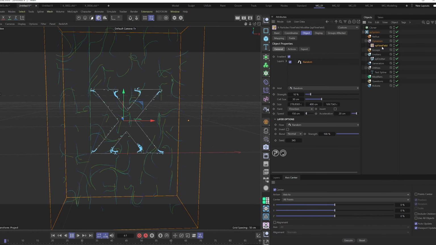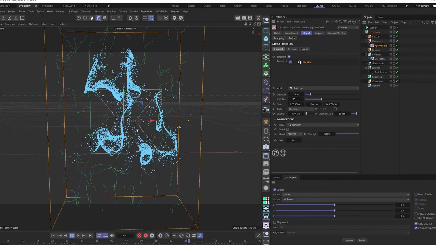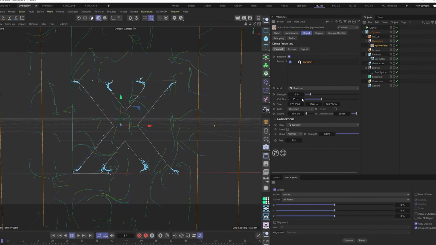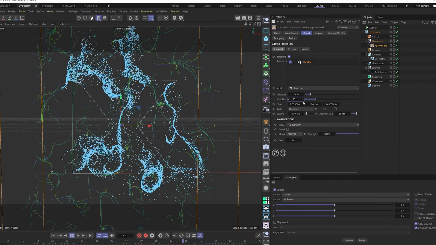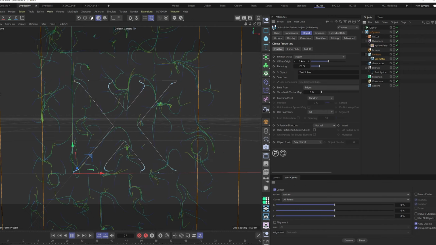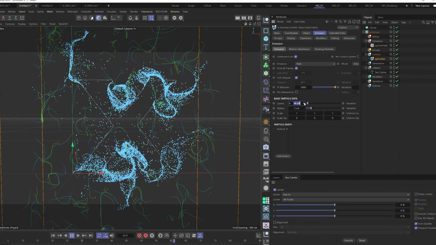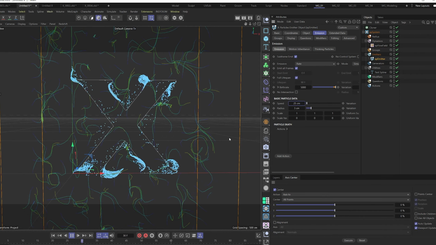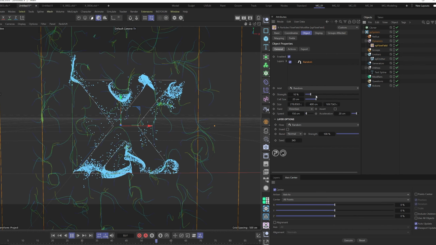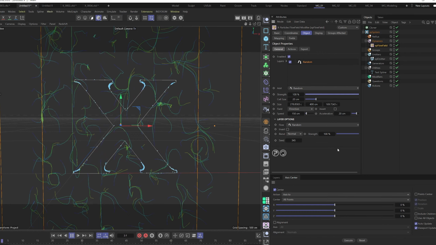In xpFlowField, we now have the random shapes, and we can make the cell size smaller. And if we go back to xpEmitter, we can make the speed 25, to make it slower. And we go to the flow field and make the strength 100.